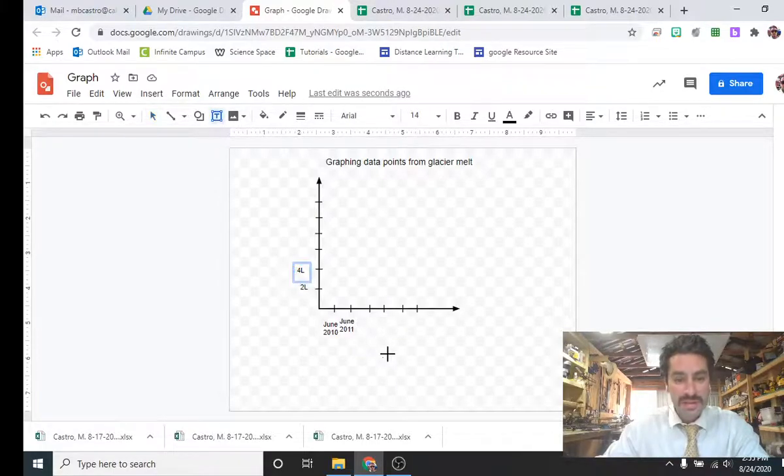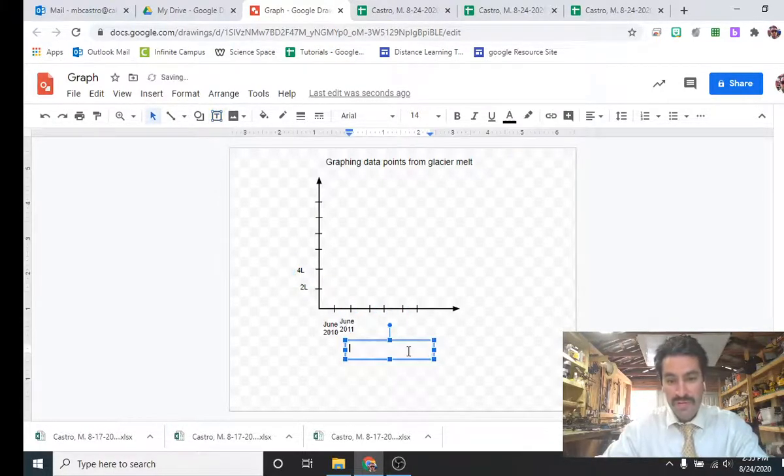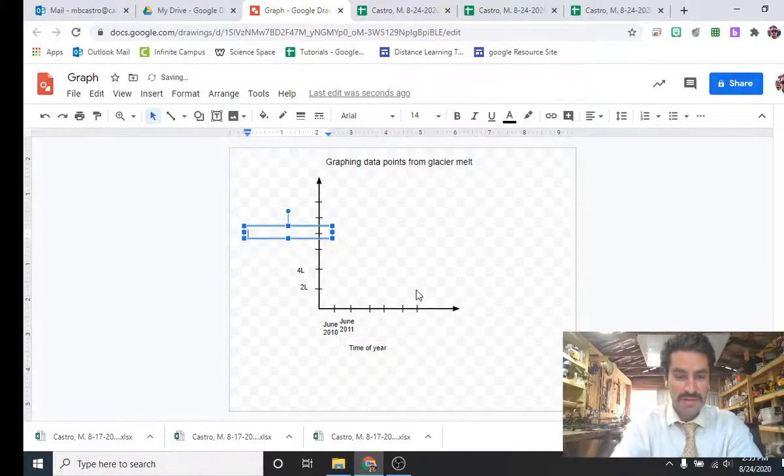I also need to label these. This is time of year, and this is, I'll show you what I'm going to do here. This is amount of glacier melt in liters.